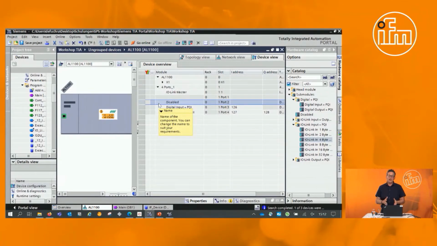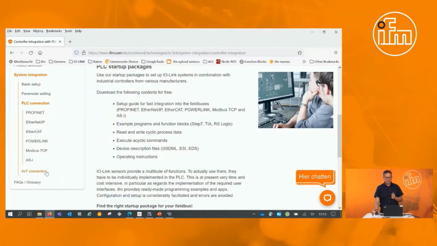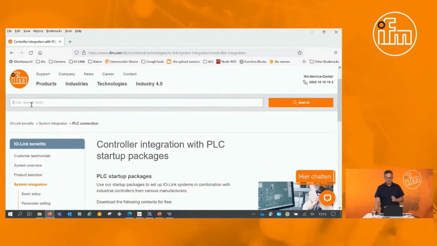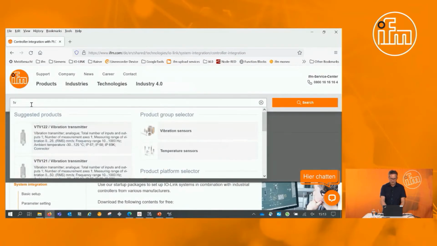An IO-Link sensor, from the point of view of a PLC, is an input. So I go here to IO-Link input. And now you see here different modules with different spaces of process data. If you want to know which one to take, please go to our web page and type in the article number of the device you are using.